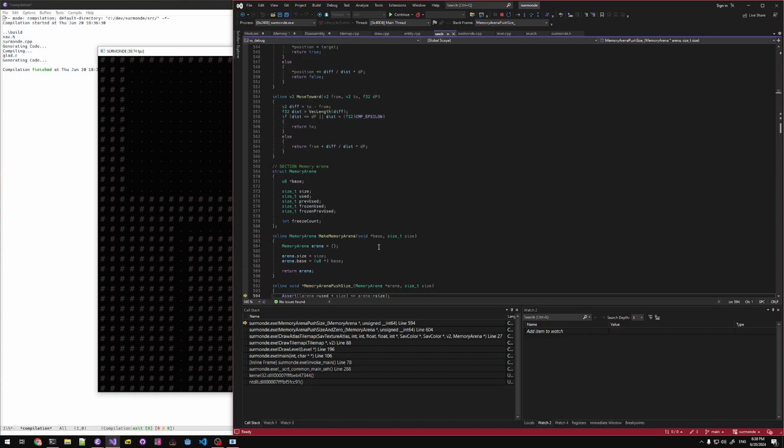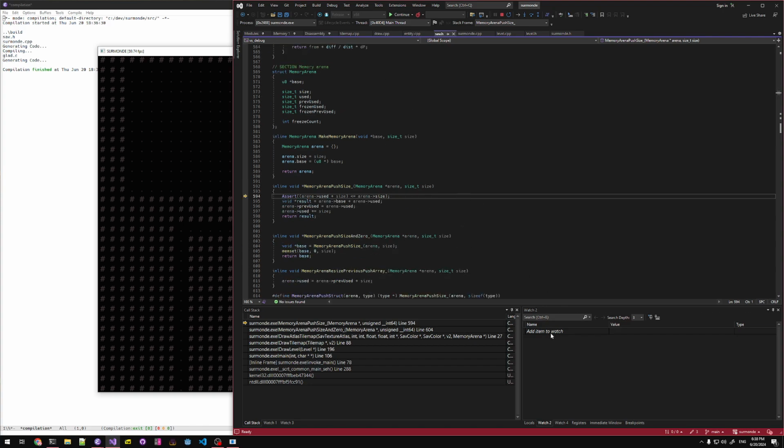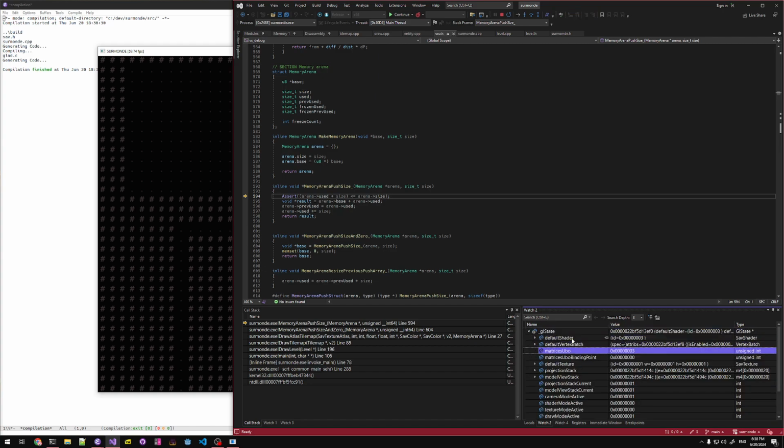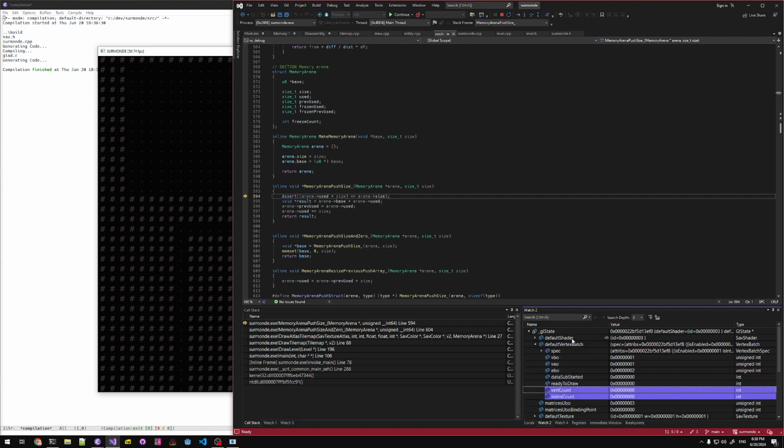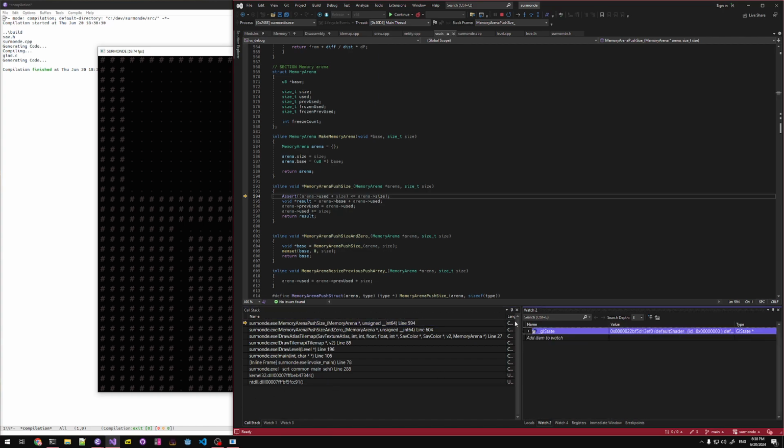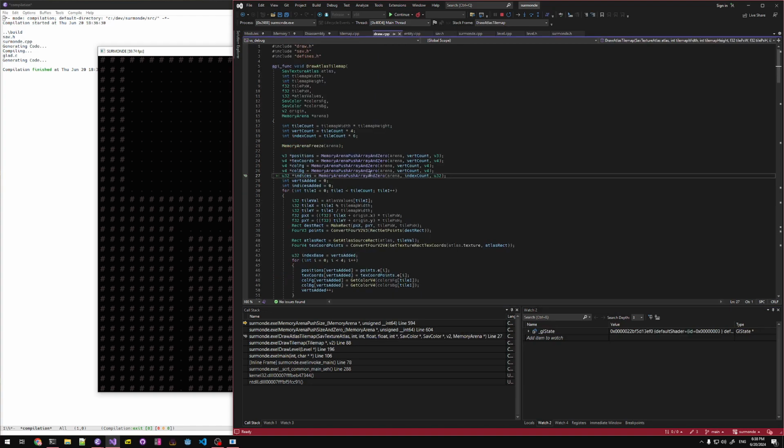Okay, let me see. So there's a global variable for GL state. And then here we have default vertex patch. And oh, I'm pushing on the arena. Oh, okay, hold on. So right. Okay, so I'm pushing on the arena.